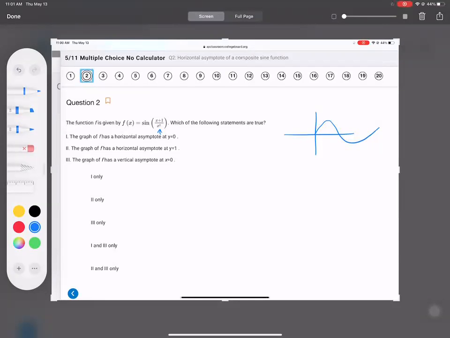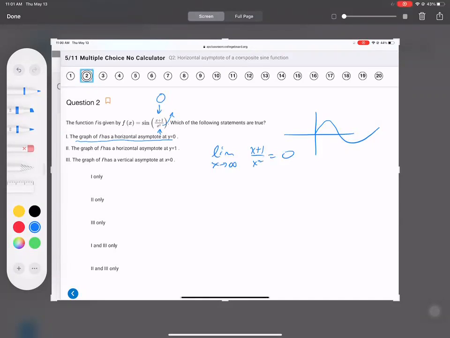Well, okay, let's look at this first thing. The graph of f has a horizontal asymptote at y equal to 0. So as x gets bigger, what does the graph tend to? As x shoots up, would you be okay that this goes to 0? Everyone can kind of see that? Looking at that fraction, this is an algebra 2 pre-calculus skill. As x gets bigger, 10, 100, 1000, doesn't that bury the x plus 1? So you would be okay to say, as x gets closer to infinity, the (x plus 1) over x squared tends to 0.